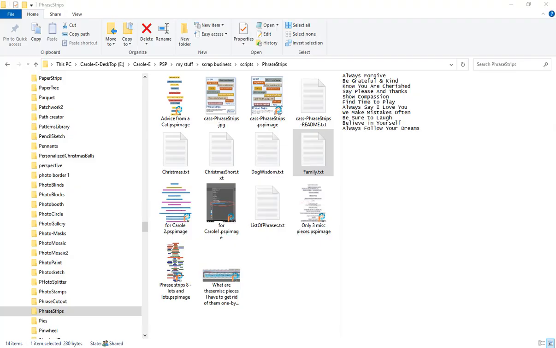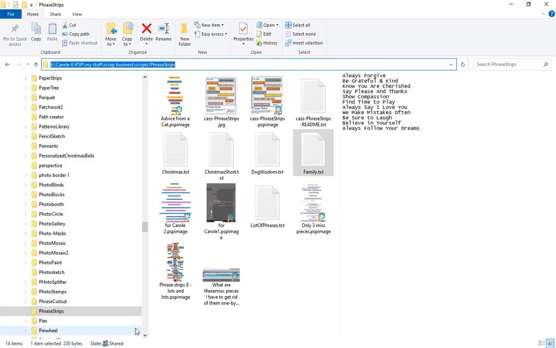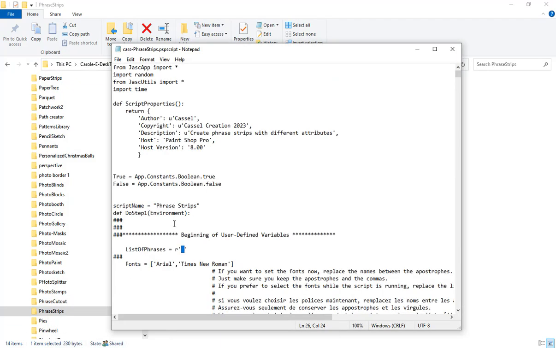So for that, I just go into my Windows Explorer, and this is the file I want. Once I click on the file, on top here, I just have to copy this path. So Control C, I go back to the script file and I'll paste this here. And I have to add also the name of the actual file, because otherwise the program won't know which file to use.